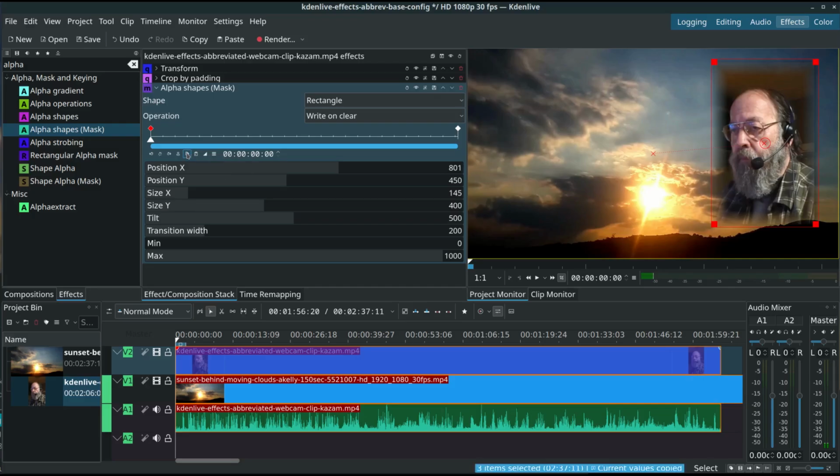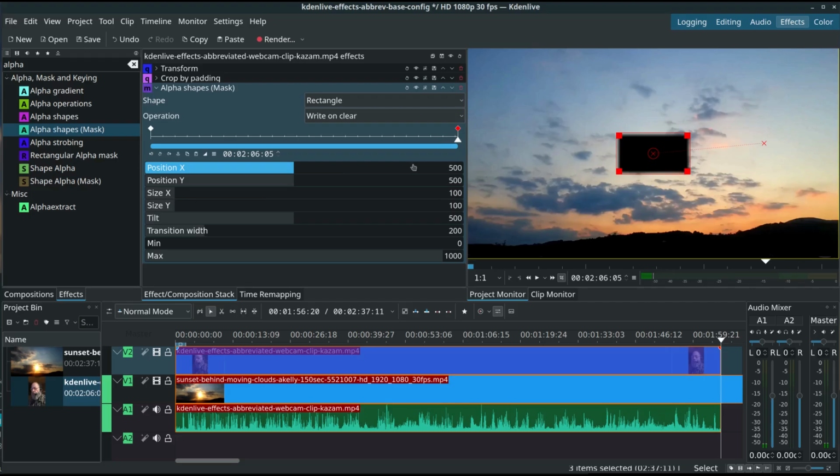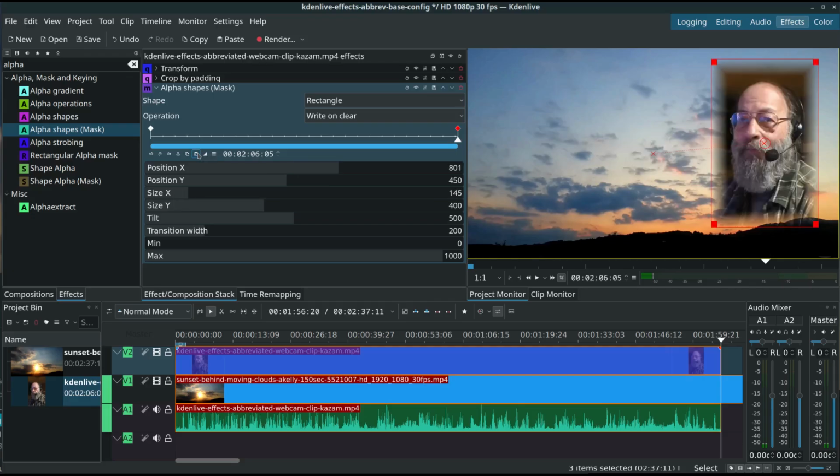Copy. I'm going to go to the last keyframe. I'm going to paste, move, copy, paste. See this here? Paste. And now the beginning keyframe and the ending keyframe match.